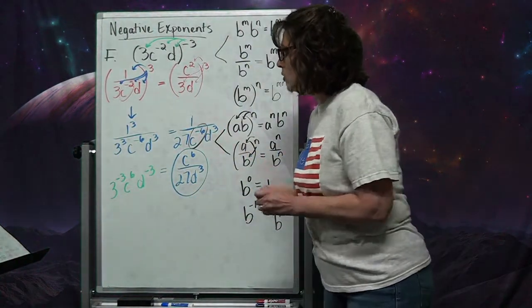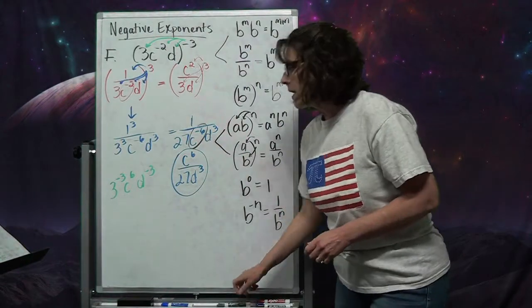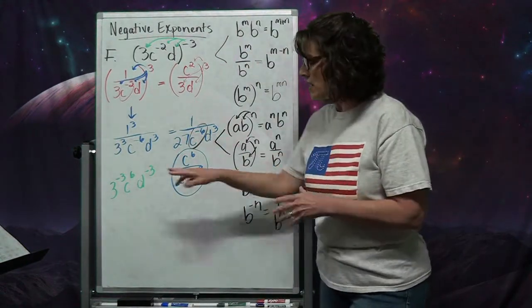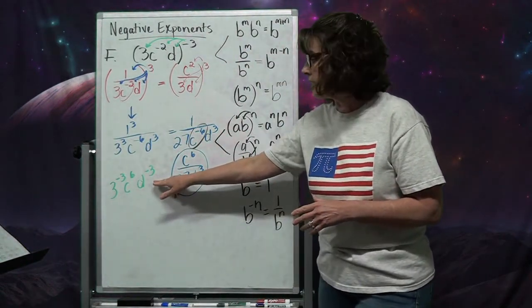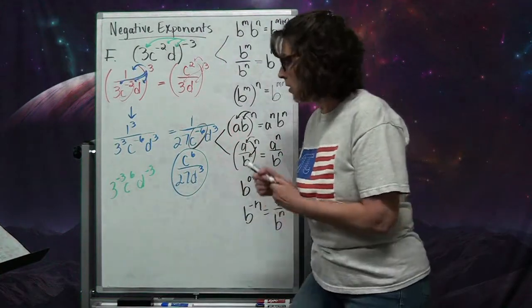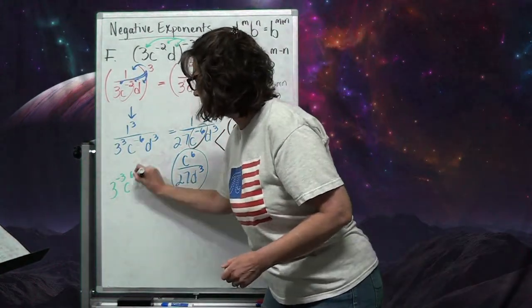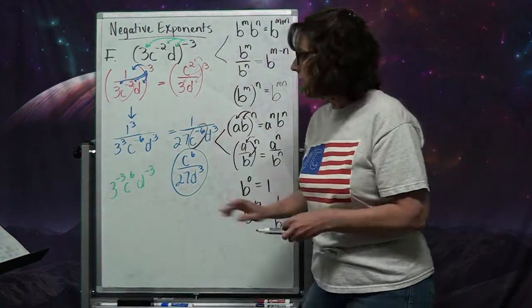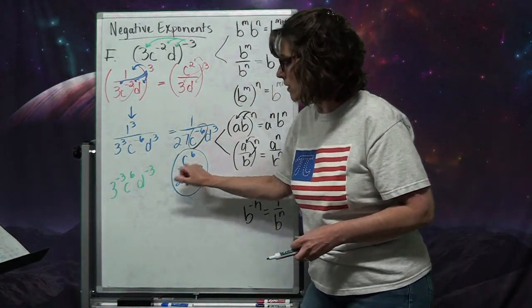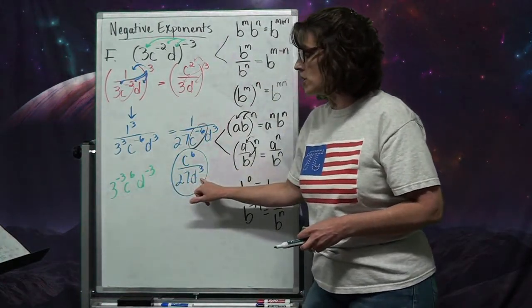Now here's where we tend to run into a little bit of trouble. Everybody's okay with the c to the 6th. Everybody's okay with this d to the negative third, because people begin to understand that the parts that have negative in the exponents I need to flip. So they do fine to keep that c to the 6th up on the numerator, slide that d to the third down to the denominator.